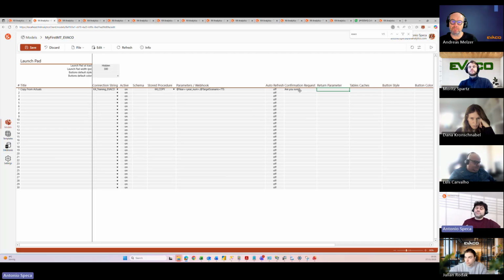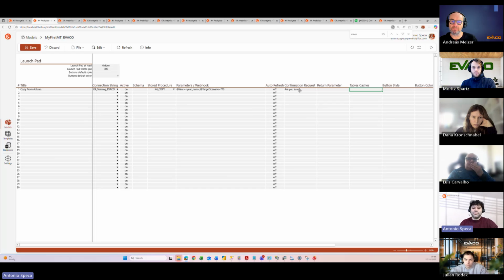The return parameter, you can put in a context whatever SQL comes back as a return parameter, but we won't do it. This is table cache: if you select a table, like the year, that is cacheable, and you want to refresh the cache on the press of the button, you type the name of the table you want to refresh in this field.